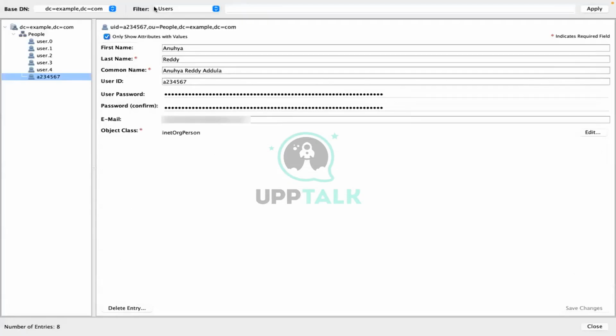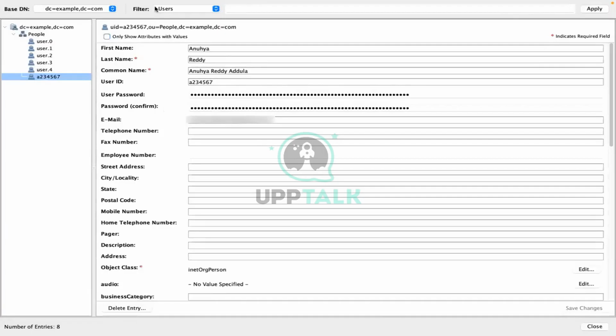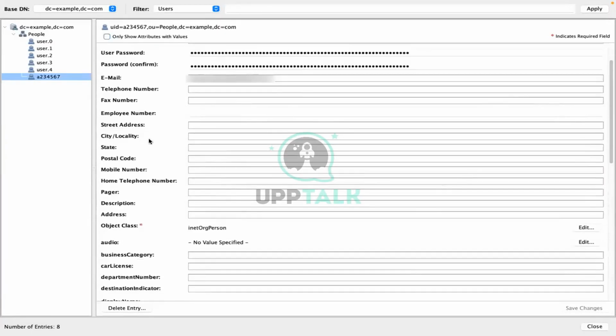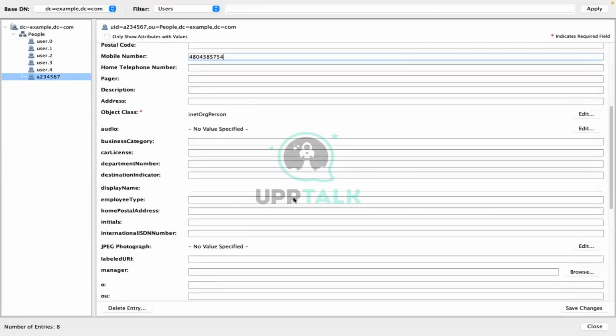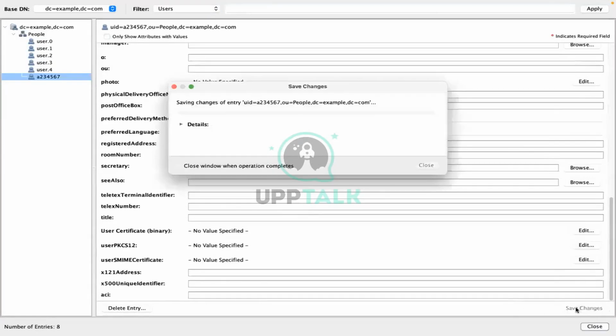Now can you add... no, only showing. Exactly. Uncheck that one. Now can you see the number? Mobile number is there. Can you give something, 1, 2, 3, 4, 5, 6? Save it. And then let's see.